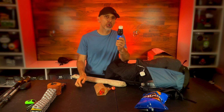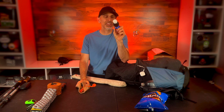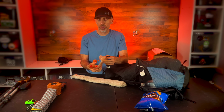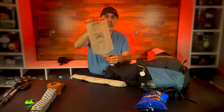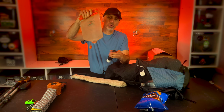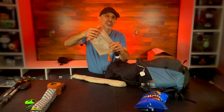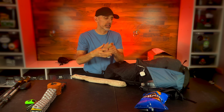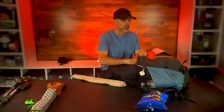Next I have my Sawyer squeeze water filter. I will test this out the day before I go out on trail just to make sure that it is running properly, as well as my CNOC 2-liter water bag. This is what you put the dirty water in and you filter your water. So I could, if need be, carry extra water inside of here while I'm hiking as well.